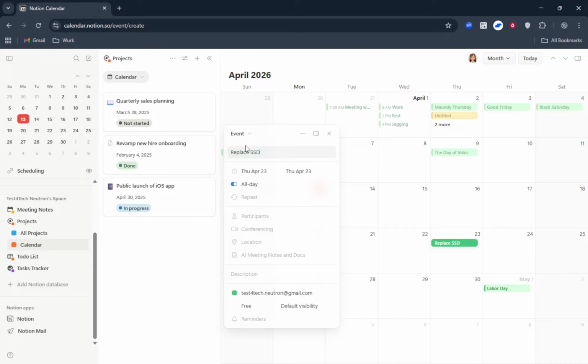If you prefer a form-style setup, use the plus button. Look for the New Event button, usually at the top of the calendar. Click it to open a clean entry window. Enter the title of your task, choose the date, and set the start and end times. This method is great when you want precision without clicking around the calendar view. Once your details are in, hit Save, and your task appears in the right spot.